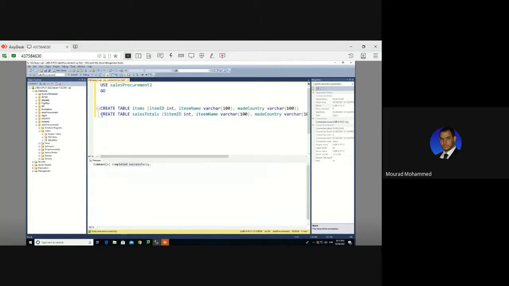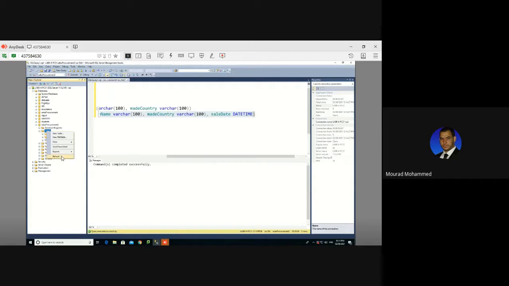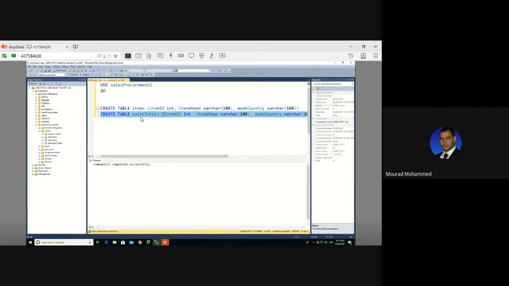Yeah, it seems to be very fine. Highlight all. Let me execute. Again, completed successfully. Let's refresh to check. Yes, size total is the second entity. Great. So let's move to the next.